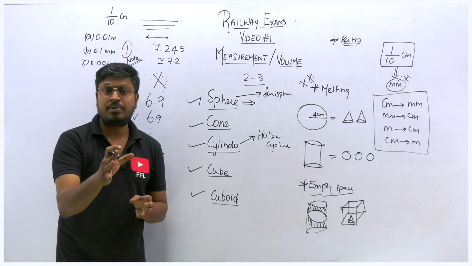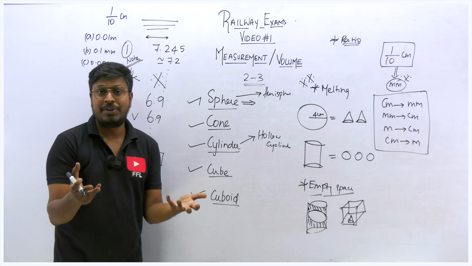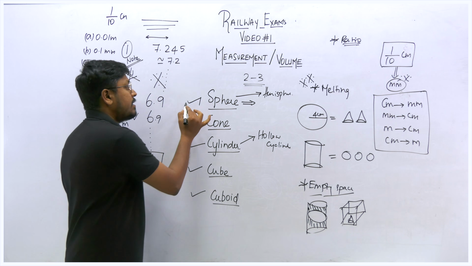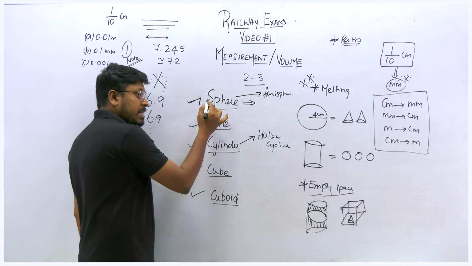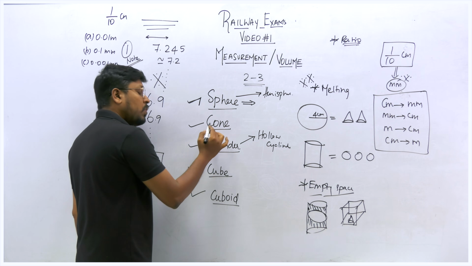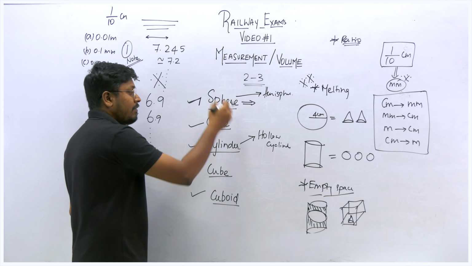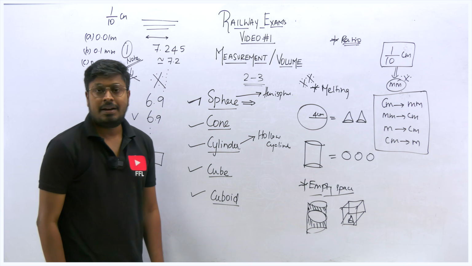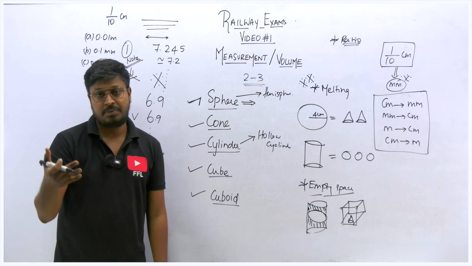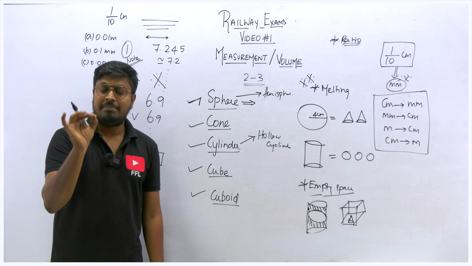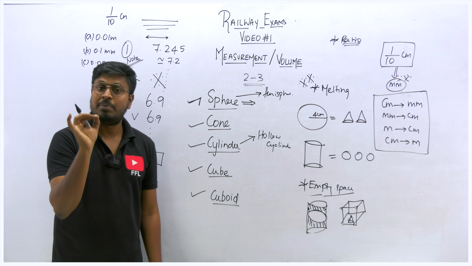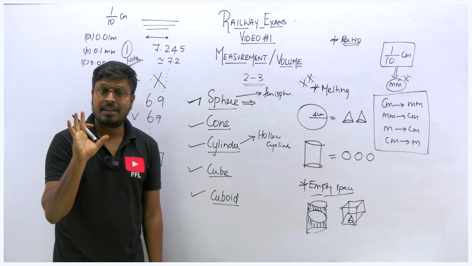If you get 20 out of 20, watch the next video, because from the next video we will be starting from the sphere. I will be teaching sphere, and next hemisphere, and then cone, and then cylinder, hollow cylinder. We are going to learn all the concepts, and after teaching all the concepts, the test will be there. So be slow, be very slow. Concentrate more. Basics are more important to crack the railway exam.